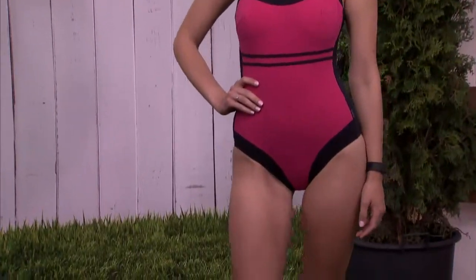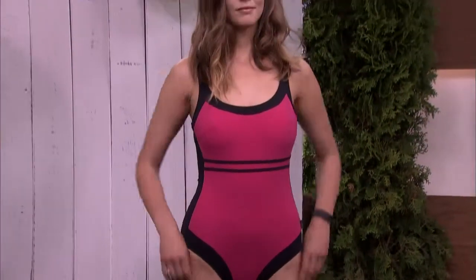Stephanie is wearing a suit that really suits an hourglass figure. We call this color blocking — illusion blocking. When you wear dark on the outside it's going to minimize, and it makes your waist look even smaller when that color starts slightly inside. That waist detail draws your eye to the smallest part of you. There are so many great one pieces out there — the bikini doesn't have to be the end-all be-all. It's about finding a suit that really fits your body. The important thing is putting the suit on, regardless of what the suit is. Thank you, Carrie, for all the tips.